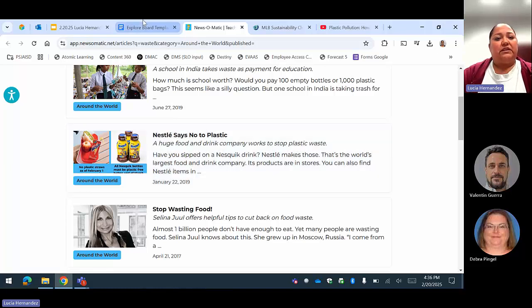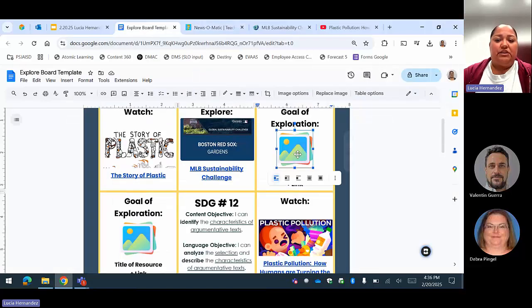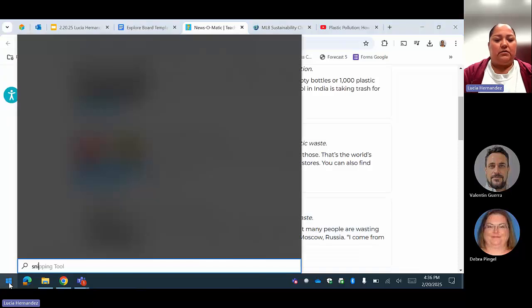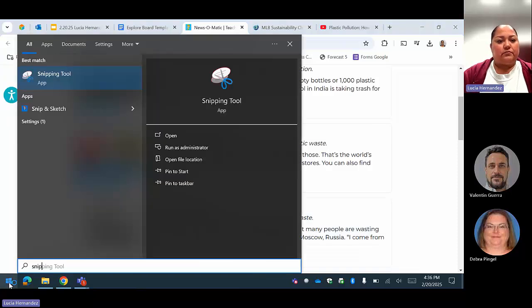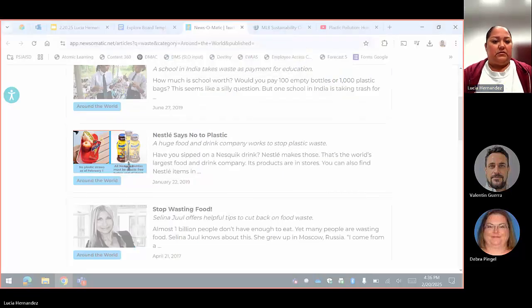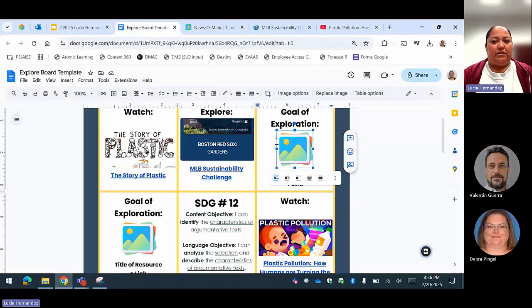So there's a couple of things that my board requires me to include. I need to include an image here that is going to show the students what they're going to see or what they're going to be doing. So all I'm going to do is open the snipping tool and snip this picture here just to show the students what it is that they're going to be working with.